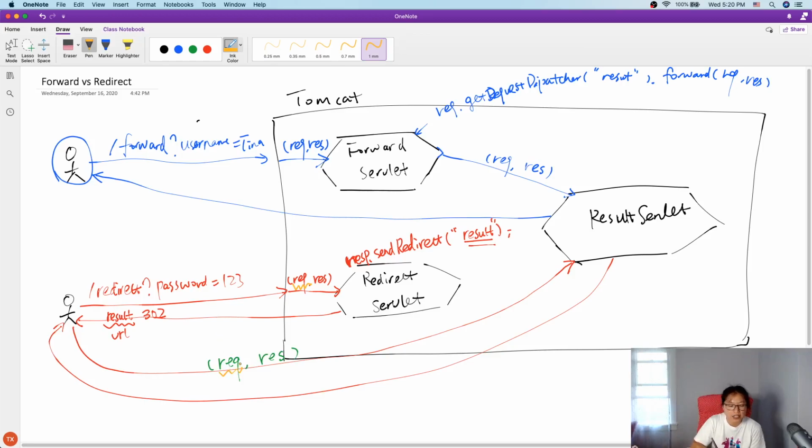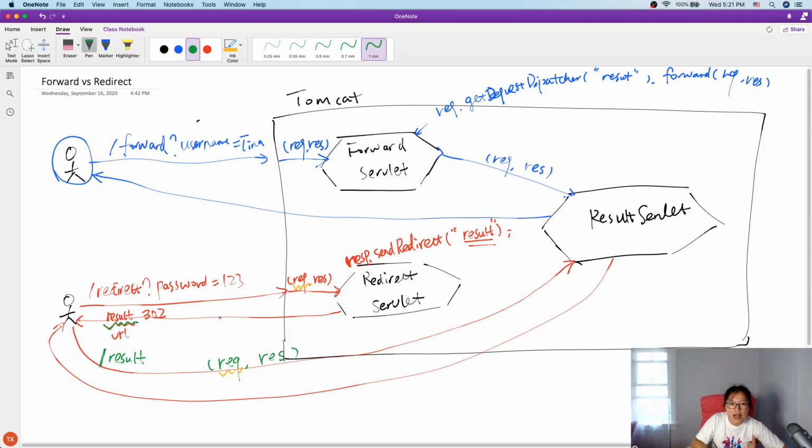That's why in the result servlet you cannot get the password from the request, because it's a new request. The same goes for the response. Again, /redirect?password is the request we tried to make, but eventually the URL is /result, which is no longer the original request.